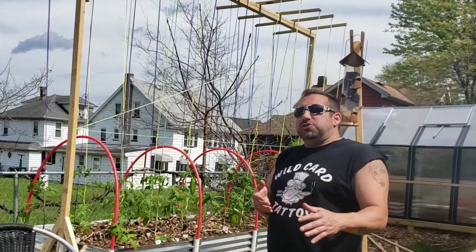If you notice my puppy in the back there, I got those other gardening beds at the top of the hill on the other side of the house. And she has taken to the habit of laying in my garden beds now. I guess the soil is warmer than the surrounding soil, so she enjoys it. And she's been laying in my strawberries and my lettuces, so I'm gonna have to do something about that.